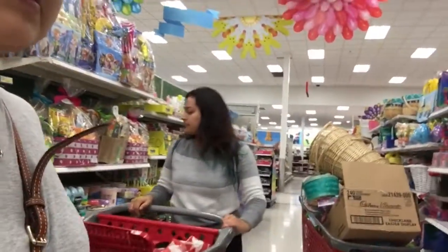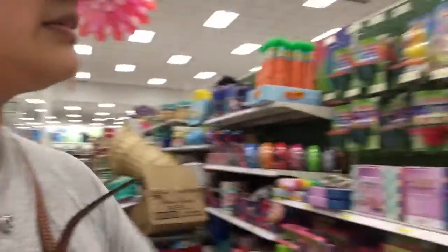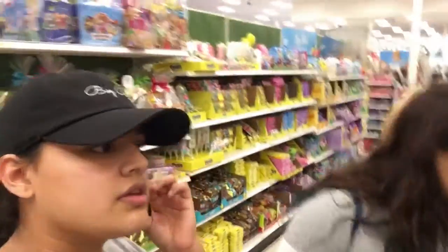How much are those? Three dollars. I remember when they were like a dollar. They're too little. Five dollars for four — I'll just get big ones. Oh look, something like this — a spring bunny, it's a dollar. But I need a big pack with all of it; I think those are in the front.